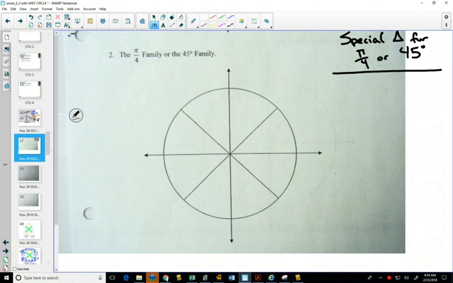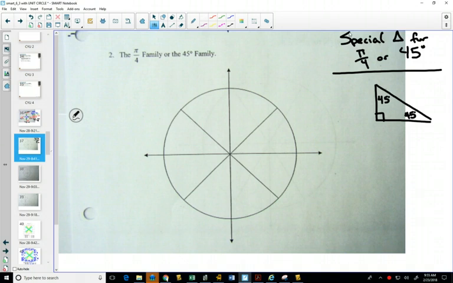So how do we do that? Well, if we're trying to figure out sine, cos, and tan, we're going to need a right-angled triangle. And if I draw a right-angled triangle and I make one of the angles 45 degrees, what's the other angle? 45 degrees, because it has to add up to 180. So what kind of triangle is this? Besides being a right-angled triangle, it's an isosceles triangle. And what do you know about isosceles triangles?